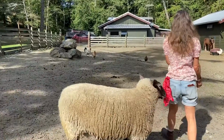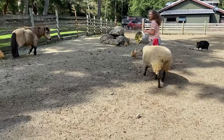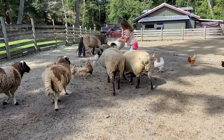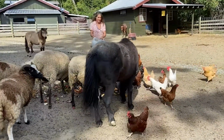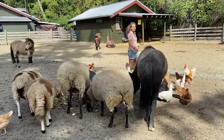When you live on an island, you have to be more careful. You try to be as sustainable as possible. So we take compost from our family and we put compost buckets in all the rooms, and we give them to the animals, and then we scoop up the poop. It ends up in a compost pile, and after that it ends up in our garden, and we get to have wonderful produce.